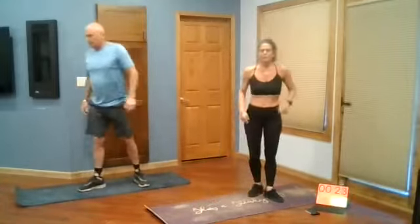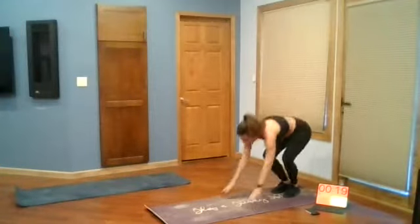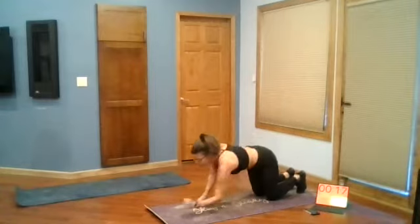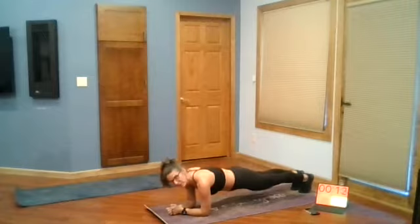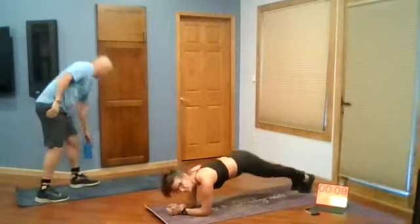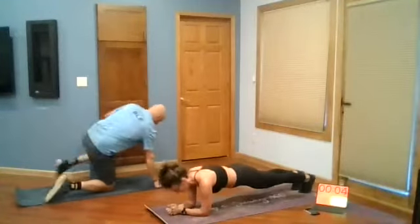Nice. Third move is plank. So plank will do just dolphin plank to start. So you'll be on your elbows and up on your toes. So you want your spine to be as straight as possible. You don't want to be up like this, and you definitely don't want to be down on the ground.